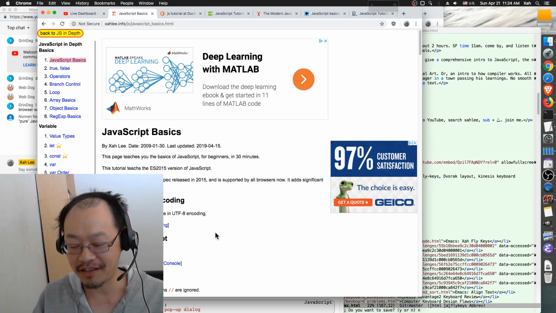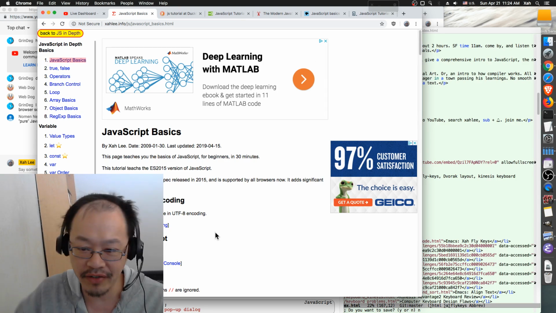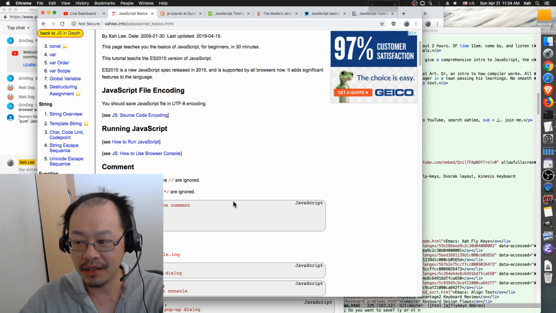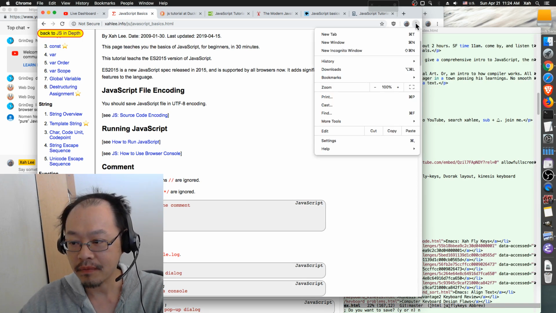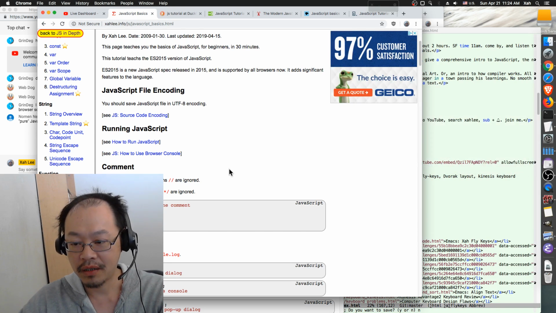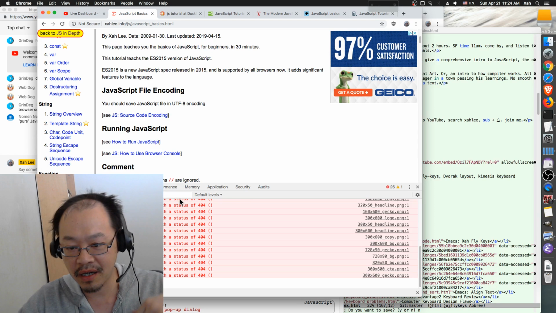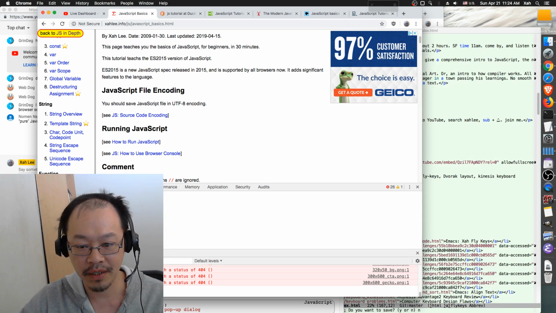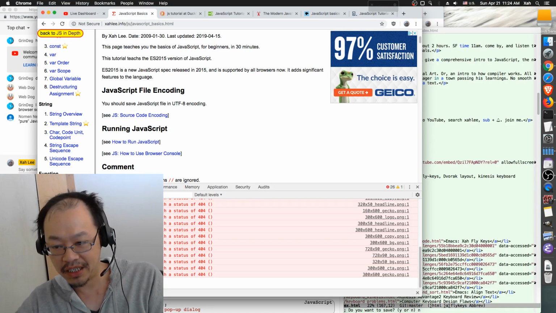Okay, so let's just go ahead and give a brief introduction to JavaScript. You can run JavaScript in any browser. Usually you have these inspect elements, or web tools and developer tools. On the Mac it's Command Option I. Okay, and you get these consoles and lots of other things, for example, elements, consoles. The browser has become a JavaScript IDE.